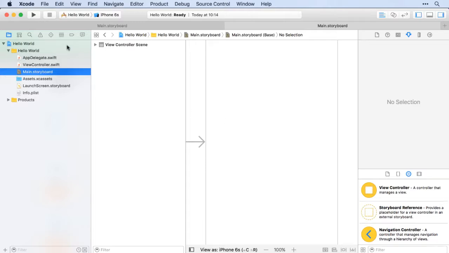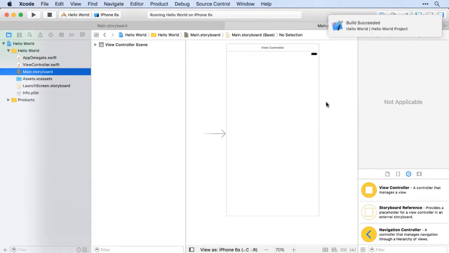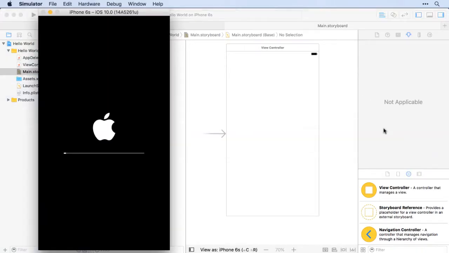Finally then, if you haven't already done so, let's see what happens when we click the play button to run our app on the iPhone 6S. Notice we haven't edited the app at all. So all our app is going to be is a blank screen. So not very exciting, but at least it'll show us that we've got something working.